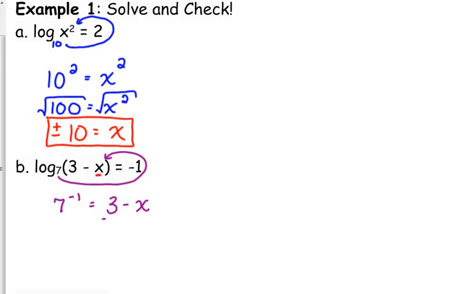So we need to subtract 3 from both sides. Well, what am I subtracting 3 from? 7 to the negative 1st is 1/7. I'm going to do this with our calculator. 3 expressed as something over 7 is 21/7. So 1/7 minus 21/7 is negative 20 over 7 is equal to negative x. So that means that positive x is equal to positive 20 over 7.